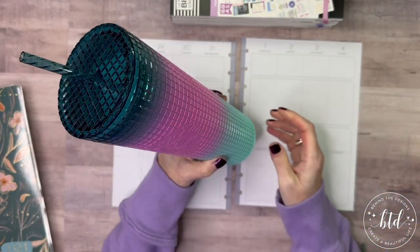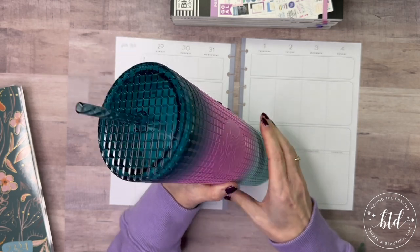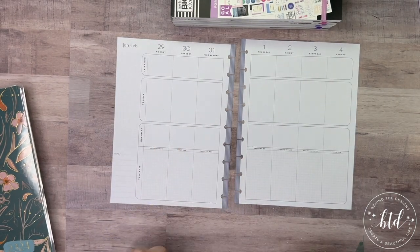Staying hydrated with my fun little Starbucks cup. Love this color variation. That's a sidebar.